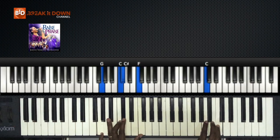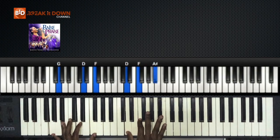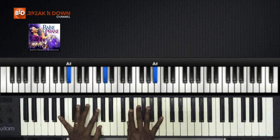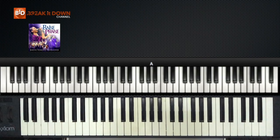So like I said, there are a lot of rootless voicings in this song. I'll probably do a lesson on rootless voicings, so you understand them better. All right, and we're back to. Alright, so from here we're going to the chorus.